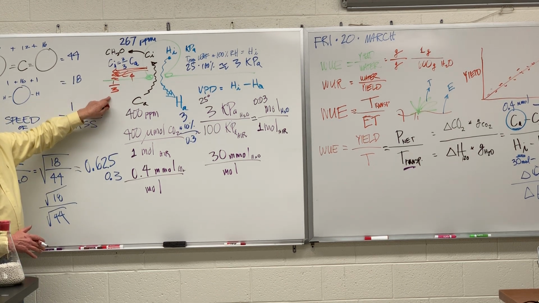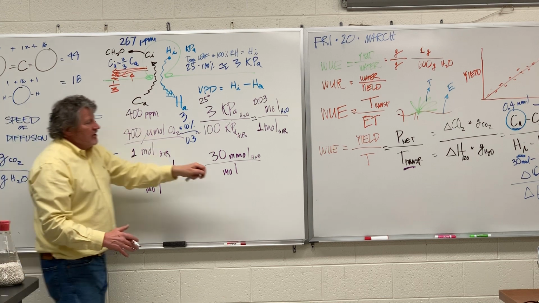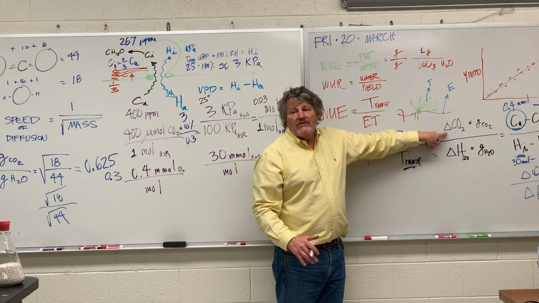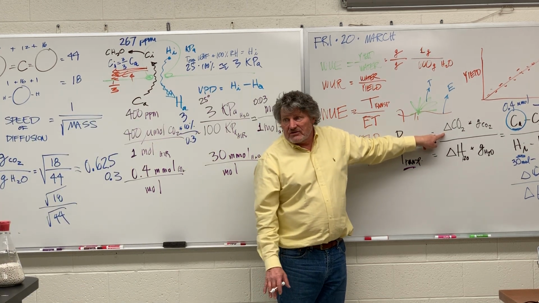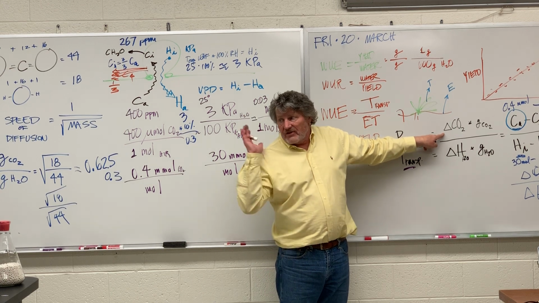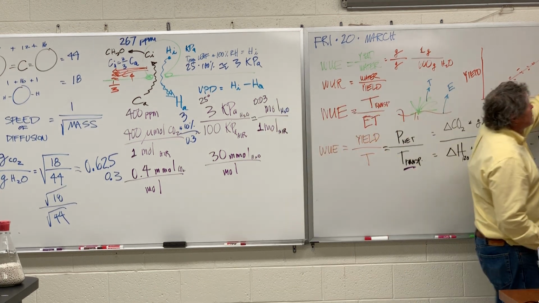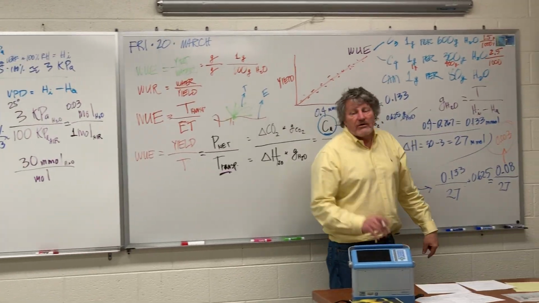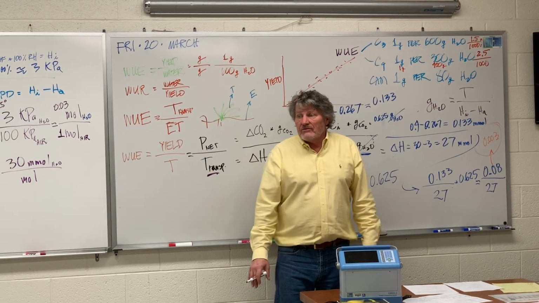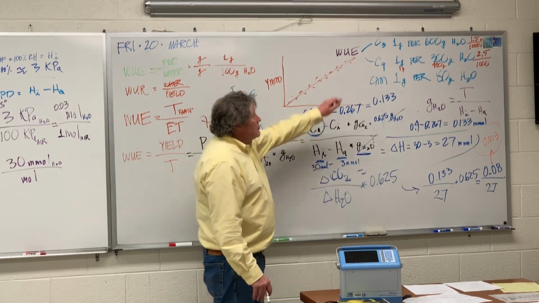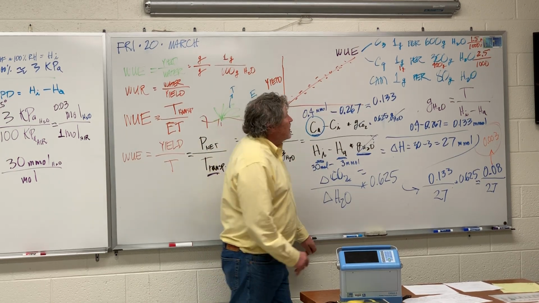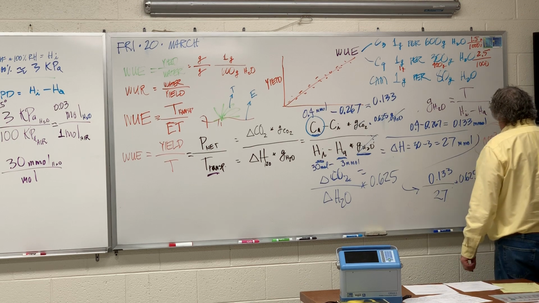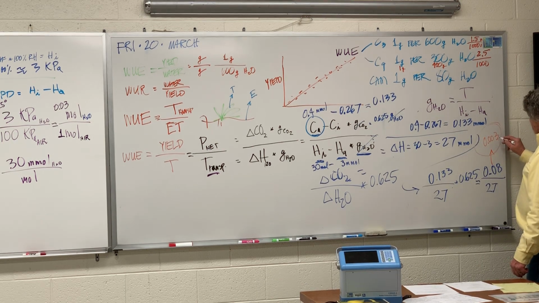And guess what? If it's twice as good, this delta CO2 gets twice as big, and the water use efficiency is doubled because of that. And in fact, that's why we got 1 to 600 and 1 to 300 over here for C4. These are rules of thumb. So again, what did we get here? 0.003. Isn't that about 1 to 300? I think it is.